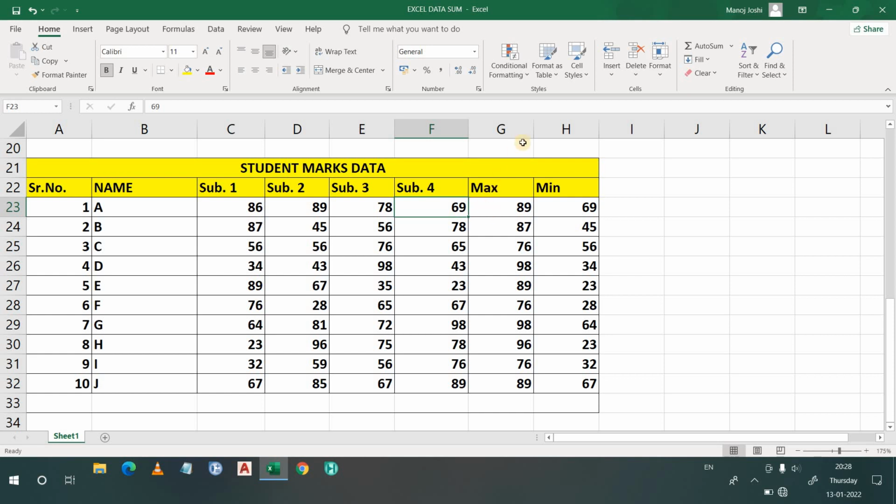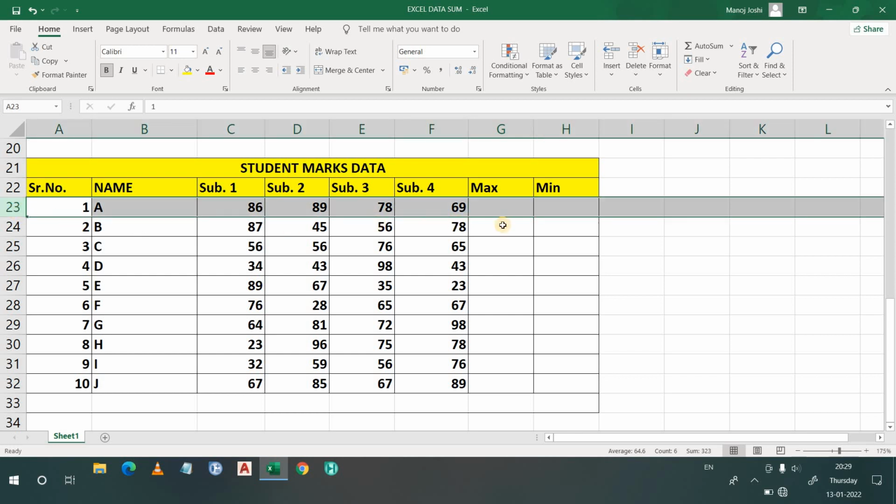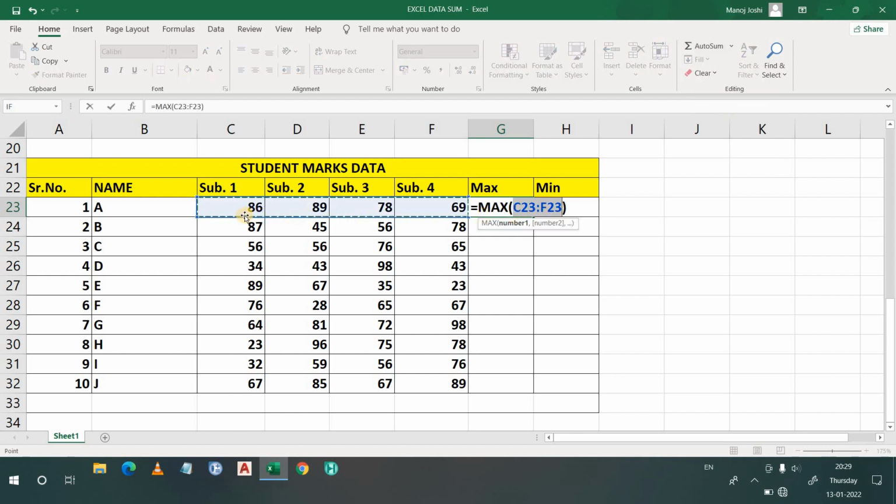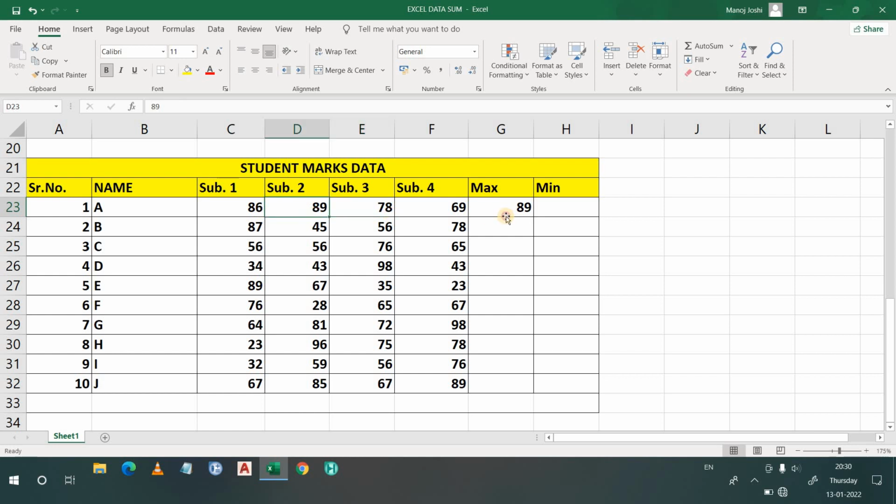First I delete both the columns G and H, then we will use the maximum and minimum function. Okay, so here in row 23 I want to calculate the max and minimum. First, see here there is a group, the group of editing, and here is auto sum. In the auto sum I'll click on max. Here you can see that Excel has already covered my row, from C23 to F23. When I click it, there is the max, so here is my max number.